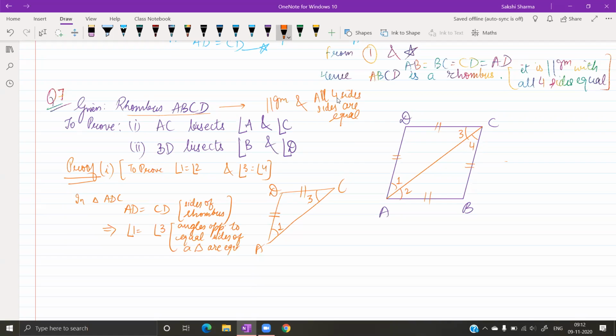Is that correct? Yes, ma'am. Let's keep this as one result that we have obtained. The second thing I'm going to use is that the quadrilateral given to me is a parallelogram. So concluding from there, ABCD is a parallelogram. I have written angle 3 equal to angle 1 already, concluding that angle 3 will be equal to angle 2.